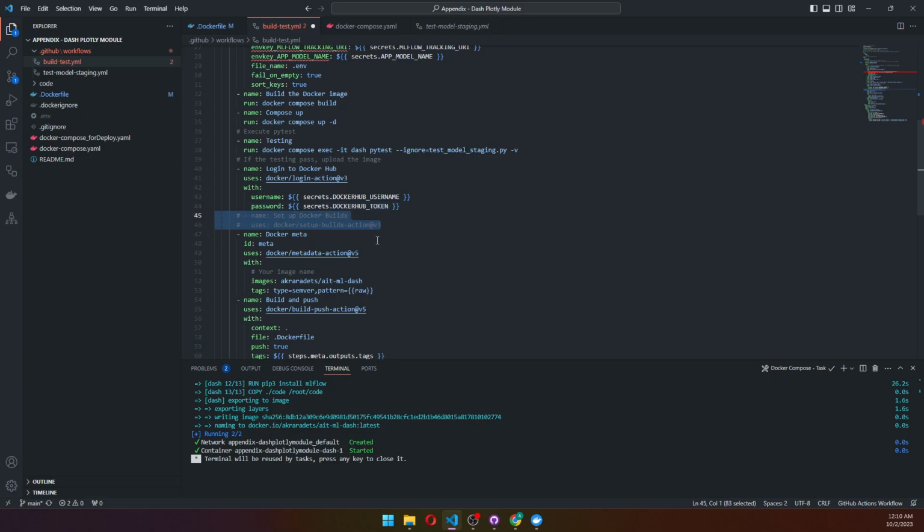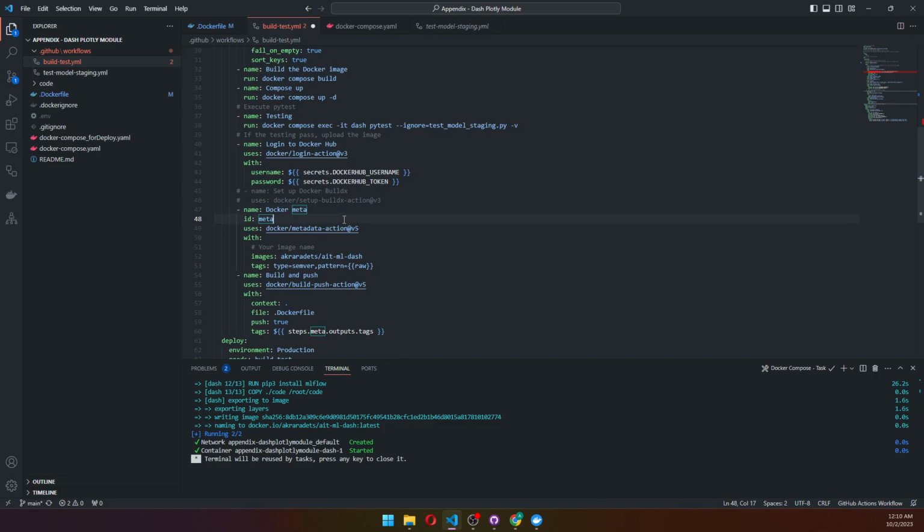I used to have this build, but I don't anymore, because Docker Compose built the image and the image is already built. So I just commented it out. I need this meta. This meta will create the image name for me with some pattern.